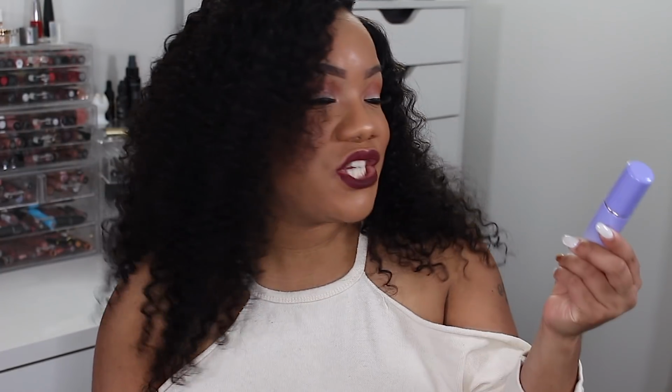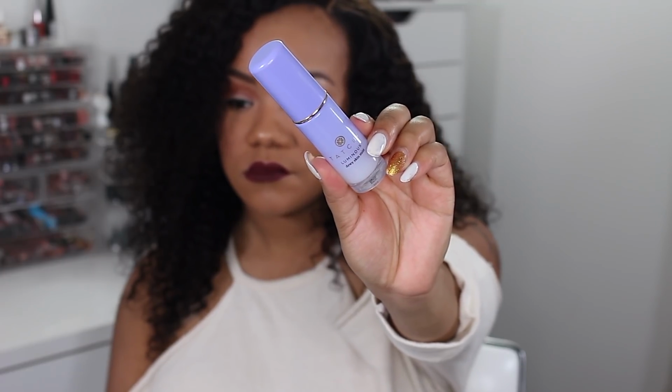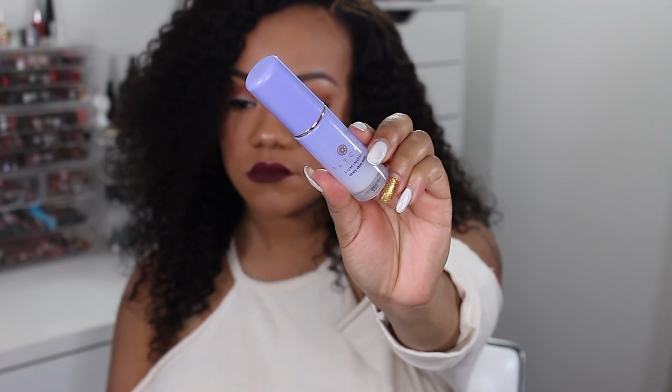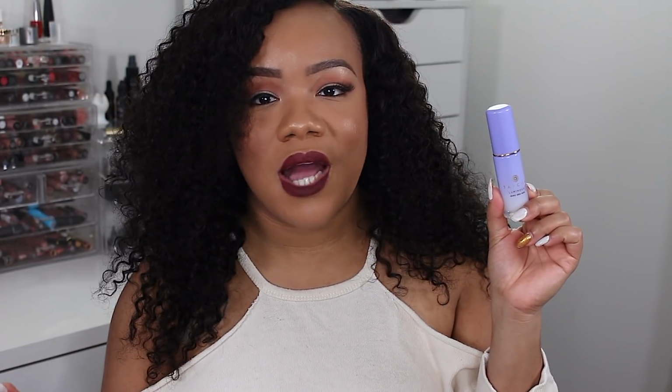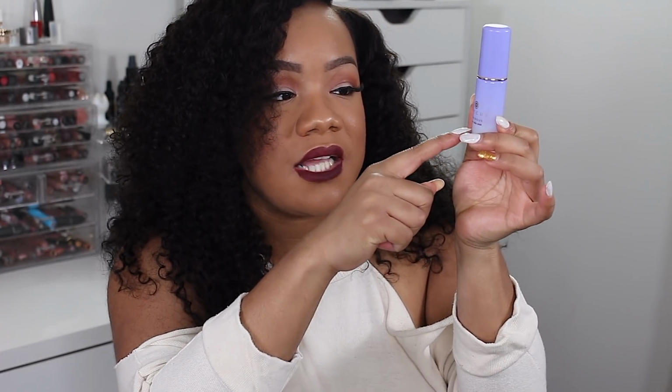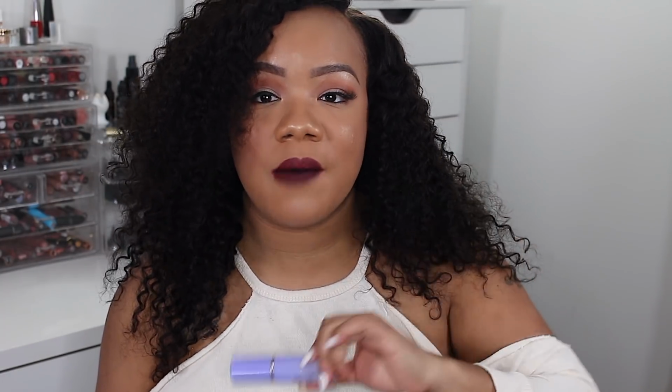Now for those dolls who have drier skin, or for those of you who just love a good luminosity to your skin, I would definitely check out the Tatcha Luminous Dewy Skin Mist. This has been a staple of mine pretty much all year round. I don't use it a lot in the summertime, you guys know that, but during the cooler and winter months, I freaking love this stuff. I'm almost done with it. It's down here, but I'll definitely be picking up another one because this stuff is just bomb.